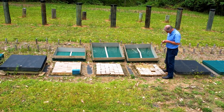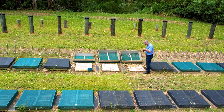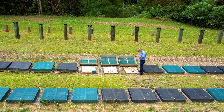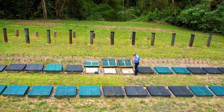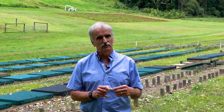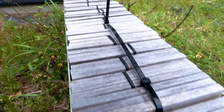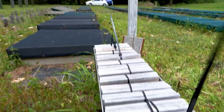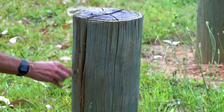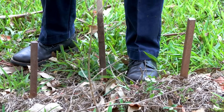We're actually in Nambour, just up from the Sunshine Coast, on the Department of Agriculture and Fisheries Research Station test site. Our field site was just established about two and a half years ago — it's cooperative with DAF and USC — and we're using this site to evaluate the durability of timber materials. This is going to be a long-term experiment looking at many different timbers and timber products and studying exactly how they decay and break down.